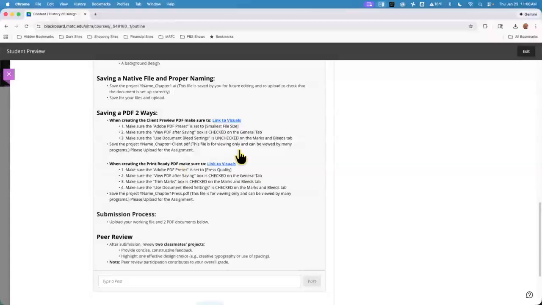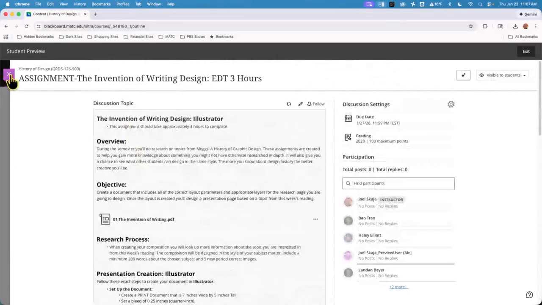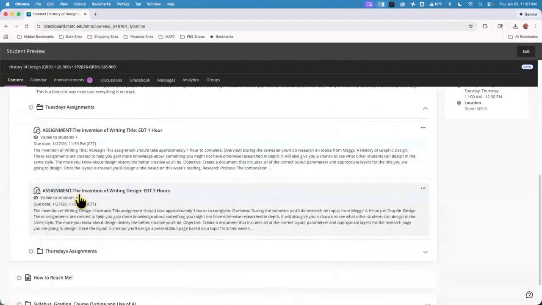So all the instructions are here. Over the next couple of weeks, I'm going to show you how to save presets for client and print-ready. Then you don't have to go through this whole thing of clicking these. All you have to do is click client preview or print-ready preview, and boom, it does it all for you. And then you just export. We'll get to that soon enough. I'll probably go over that on Tuesday of next week. So you know what to do there. We talked about it. Again, if you are unsure, please review the document.